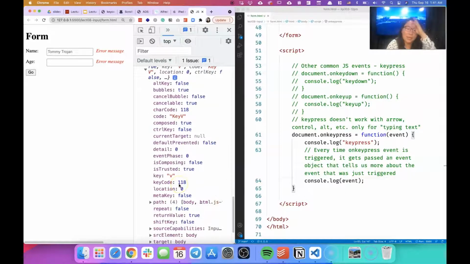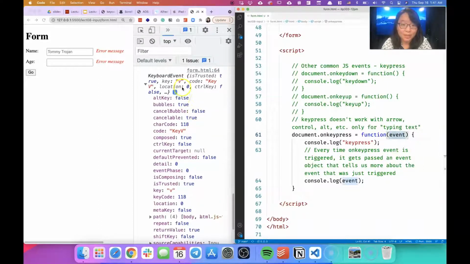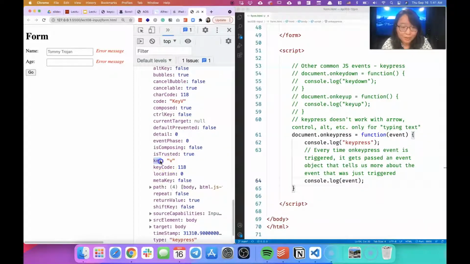So this event object is not limited to key press, but mouse clicks as well. Anytime we trigger an event, we get an event object back, and we can see a lot more information about the event that just happened. As you can see here, there's a property called key. This is an object, so it has properties and values.